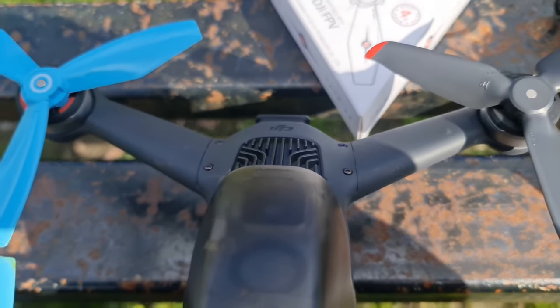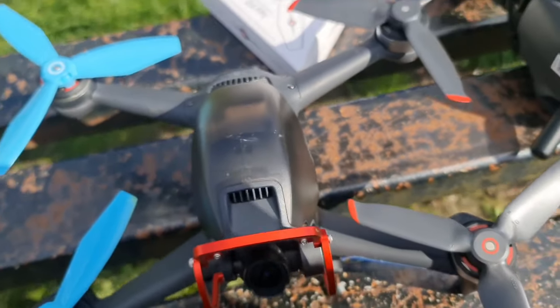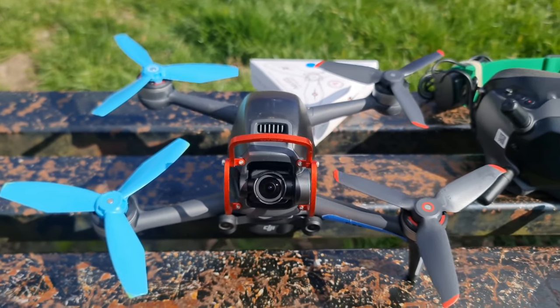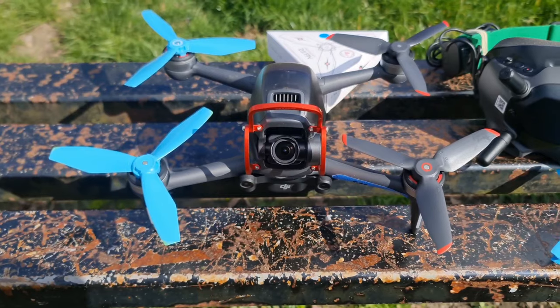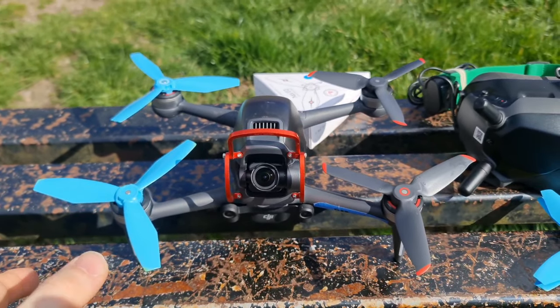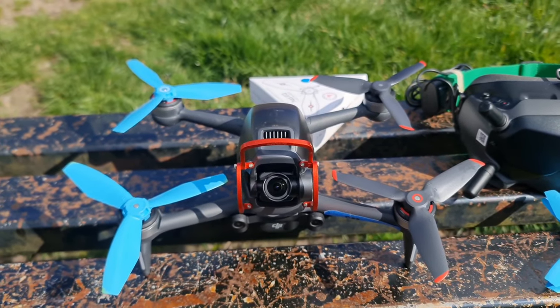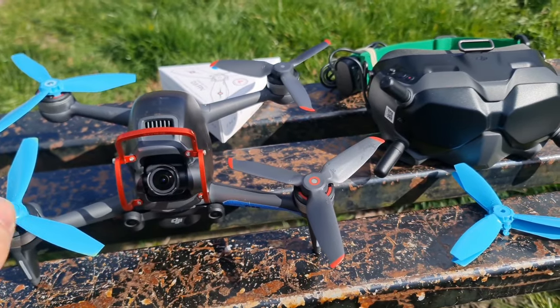I have noticed as well that this does just get a bit back. This does add a bit more prop wash, which I'm going to include in the video. Hopefully it comes out like that. I've turned all the stabilization off. And yeah, it's definitely a lot faster with these on. They do claim 11% faster forwards and going up, which you can definitely tell.